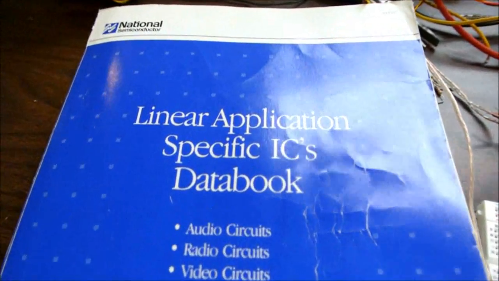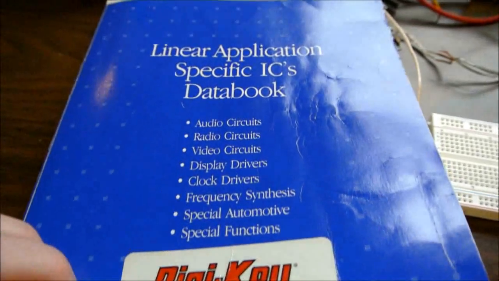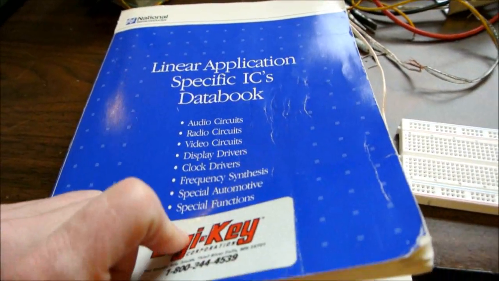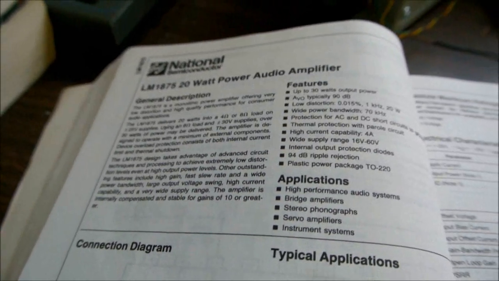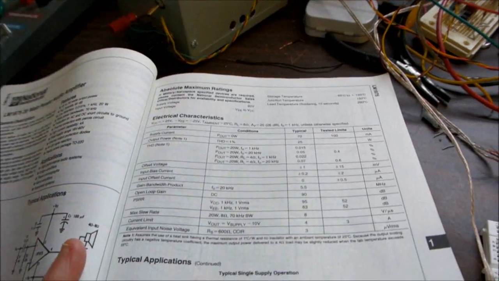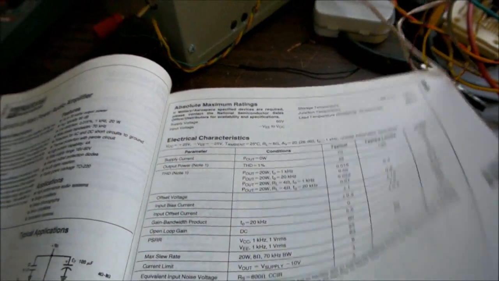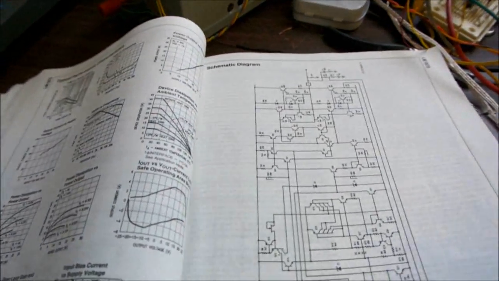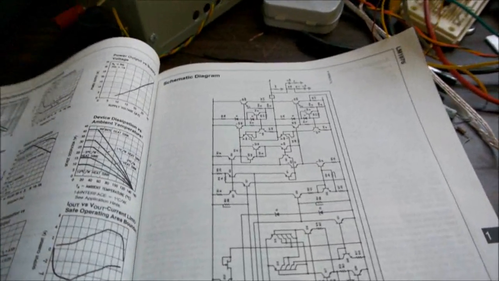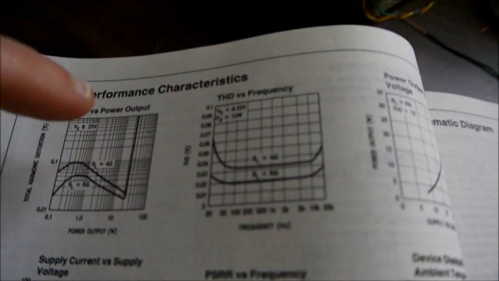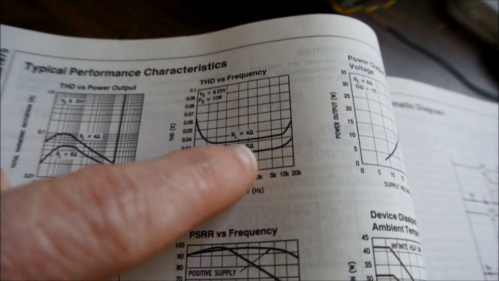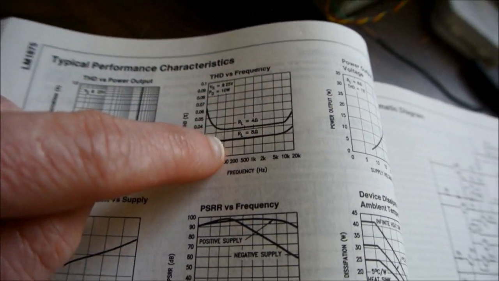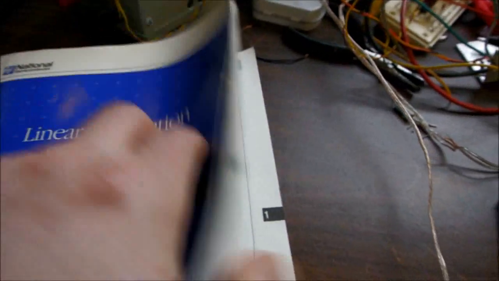Here's my National Semiconductor data sheet book sent from Digi-Key many years ago, probably about 20 years ago. This is 1993, and the LM1875 is in that data book. I don't have another one to reference. I don't know when the LM1875 came out. But it gives you a lot of good information about it. Of course, you can download these data sheets online now. And you can see the distortion performance there. That's 0.1% at the top of the chart there. And you can see the distortion curves way down there, close to the bottom of the chart. So it's an excellent little chip for making a hi-fi amplifier.